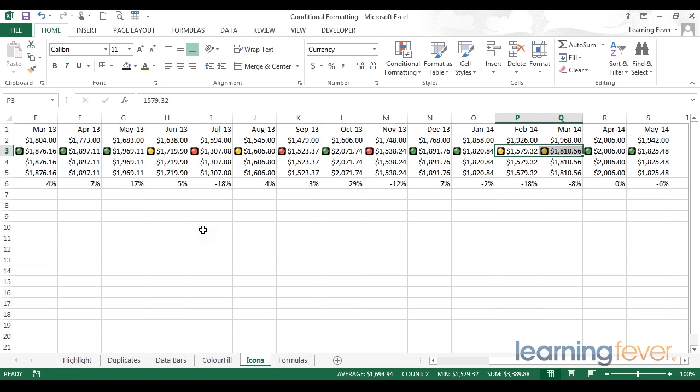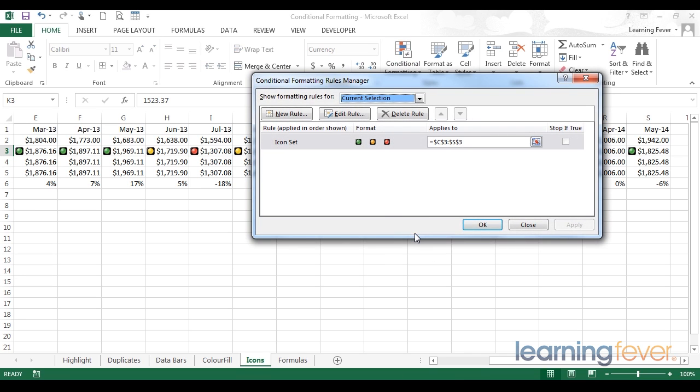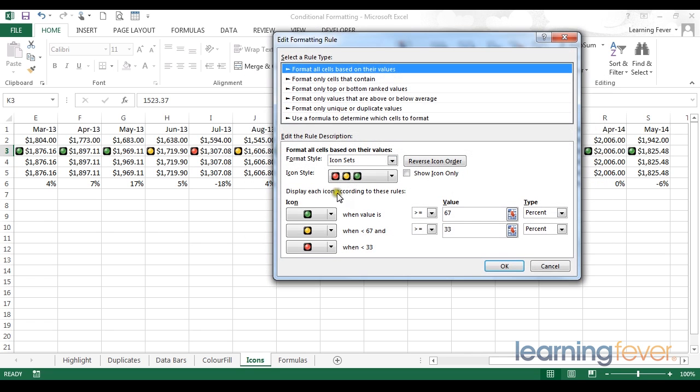Excel has a variety of predefined scales that decide whether or not something is in the green category, red category, or yellow category. So let's examine this rule in a bit more detail. I'm going to come into my Manage rules so I can tinker with the settings. My rule is selected, I can go to Edit Rules. And from here we can now see the inner functioning of this formatting rule.